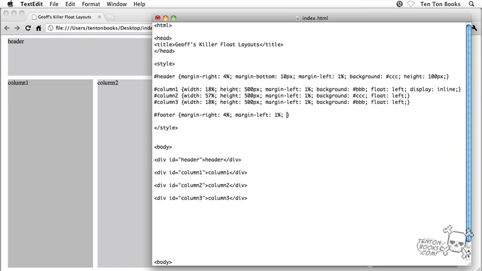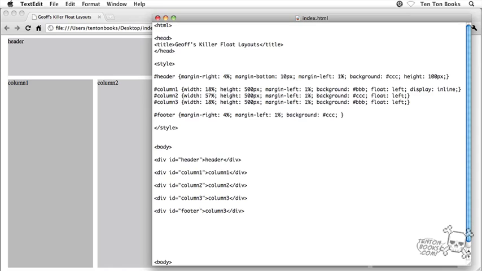And what else do we want to do here? You want to throw on a background color so we can see this guy? Background, and I'll do CCC. Actually, I'm going to sit tight just for a sec. I want to show you something here. So I'm going to leave my ID selector as it is just for a sec, and I'm just going to do the same old copy paste trick down in the body area for the footer.